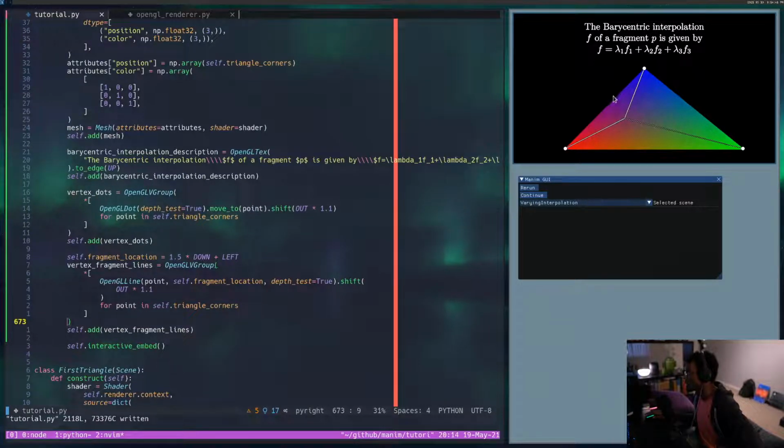Like just to show lambda, I'll need the area of each of the triangles and the area of the full triangle, which I guess I could have as the sum of the three of them.